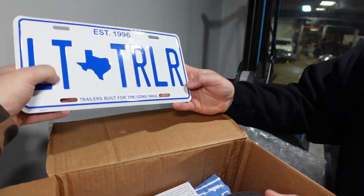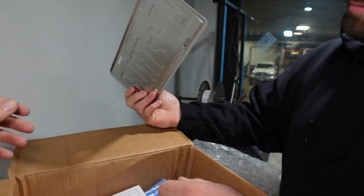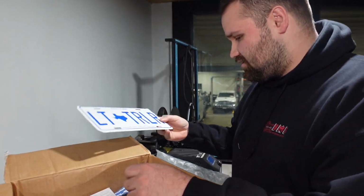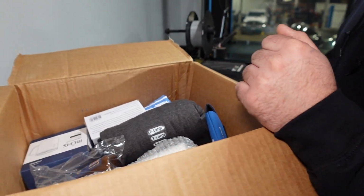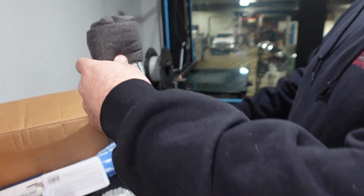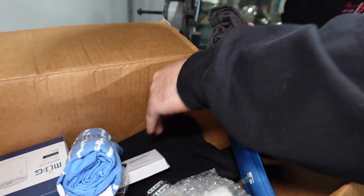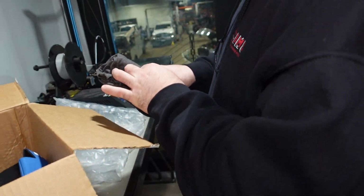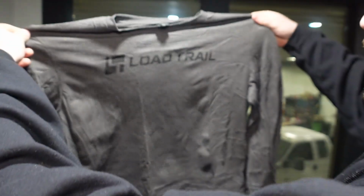Oh my, is that a real plate? Oh yeah, wow, Load Trail trailer. That is sick. I actually love that. We'll have to throw that on like new builds and stuff when we drive around. Should. Yeah, or hang it up somewhere if we got somewhere nice. But there's a lot of stuff in there. There's a shirt in there though. We got a couple shirts. What in the world? 1, 2, sweatshirt. Holy cow. I got you. What size? That gonna fit you? That's an XL. She ain't fitting. She'll fit me great. Oh, it's a long sleeve?